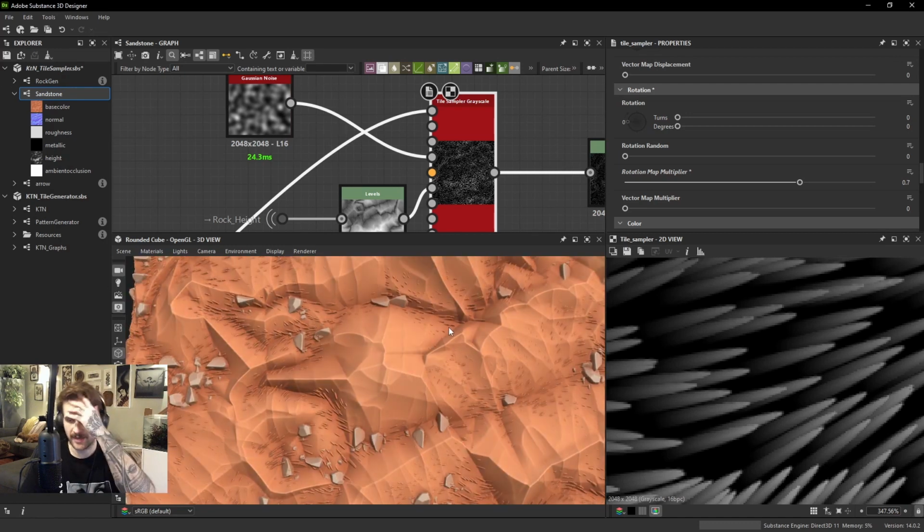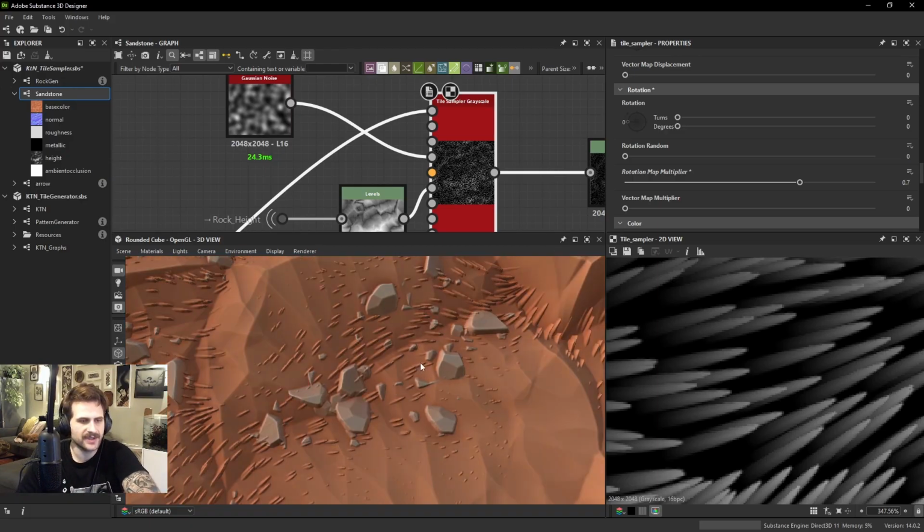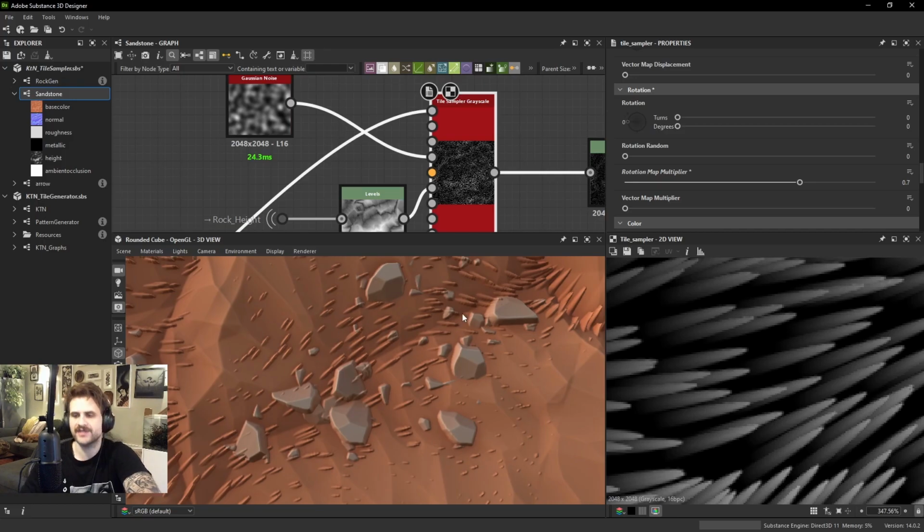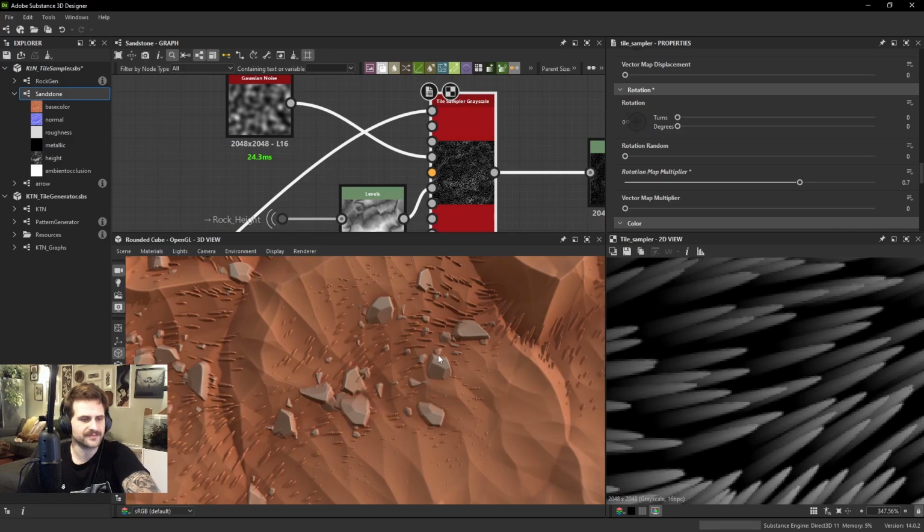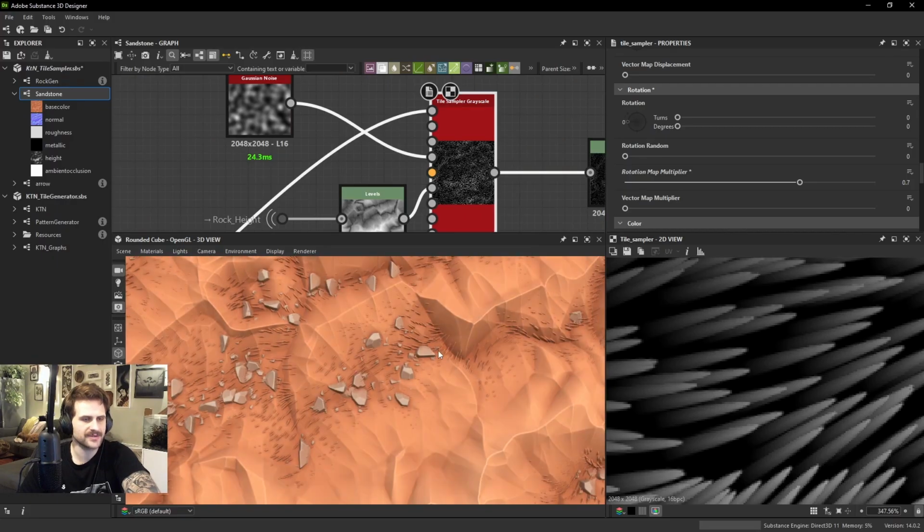So it's different from using the vector map, right? But it creates a different effect. But both are good. They're just for different things, right? I think I like this because we have the blades flowing kind of as if you have wind across these dunes and they're kind of being swept in a specific direction. I think that can work really nice.